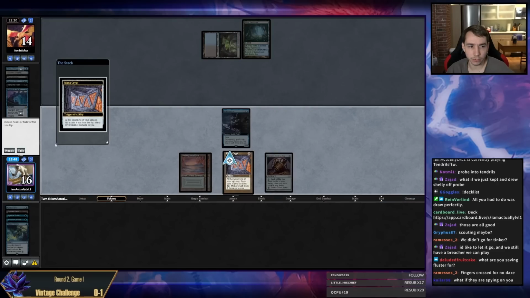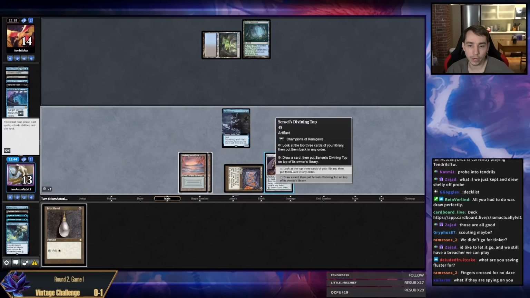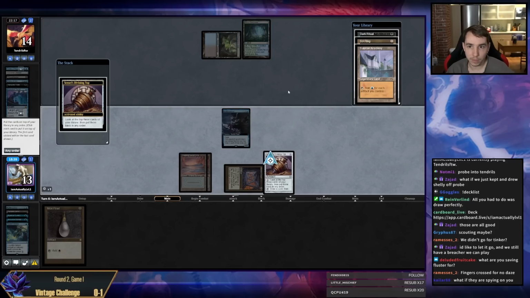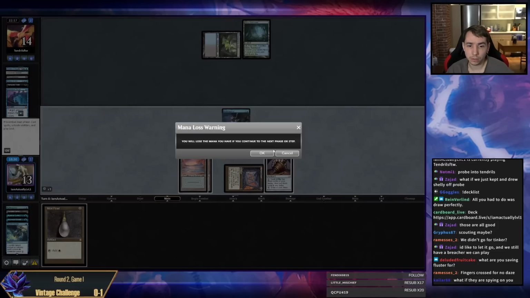I'm gonna naturally draw here, just in case I draw Sheoldred and can cast it. Oh no, I knew there was a Mox on top. I should not have naturally drawn there. Well, now I can still cast Sheoldred. Jeez. Those are not good magic cards for me. Guess we'll take an Academy next turn.